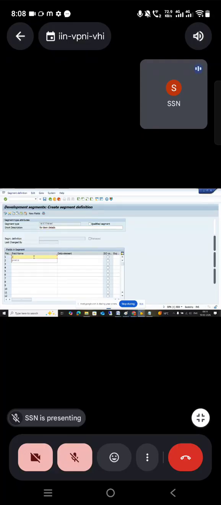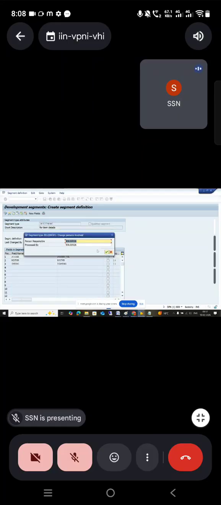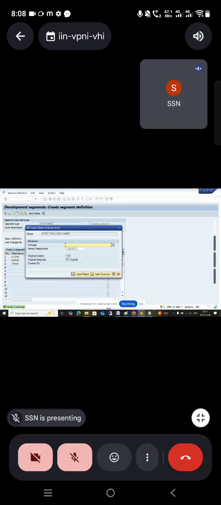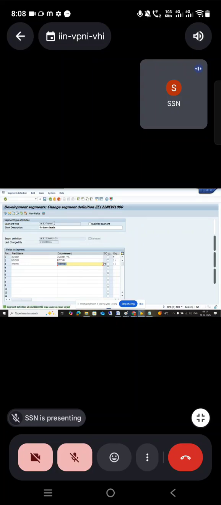Based on the requirement, you're going to add POSNR, which is POSNR underscore VA, and MATNR, and ZMENG. For that ZMENG, there is a different data element. So like that. This is how I already created one, right? I'm going to reuse that and create one more segment.